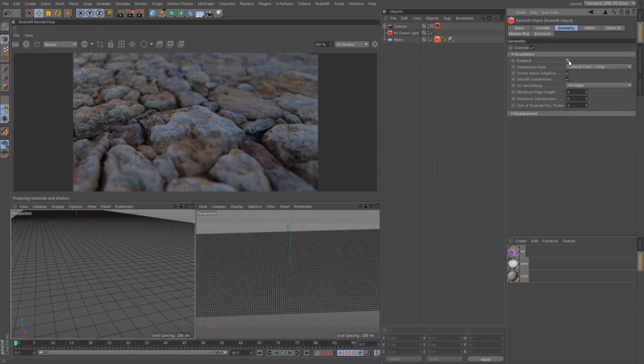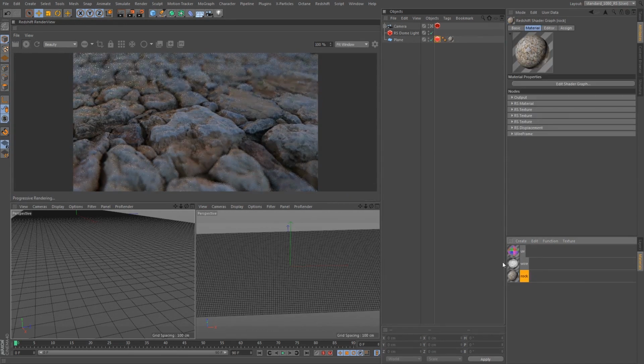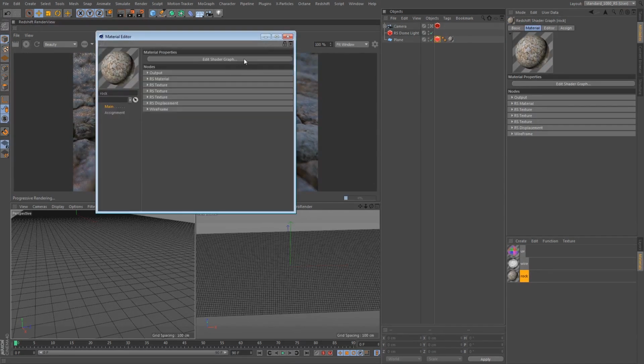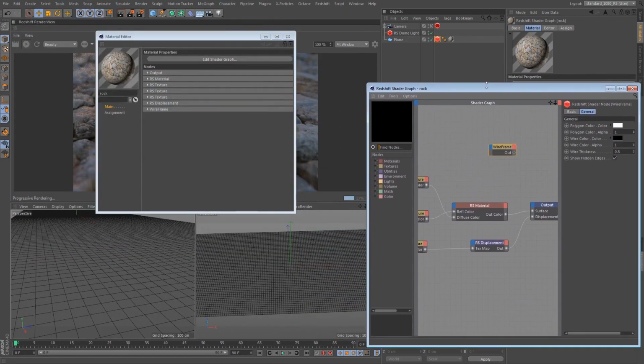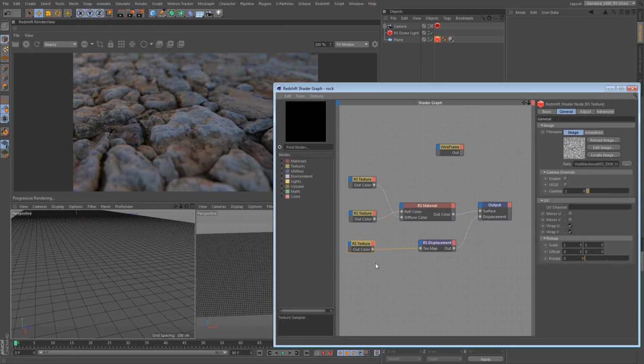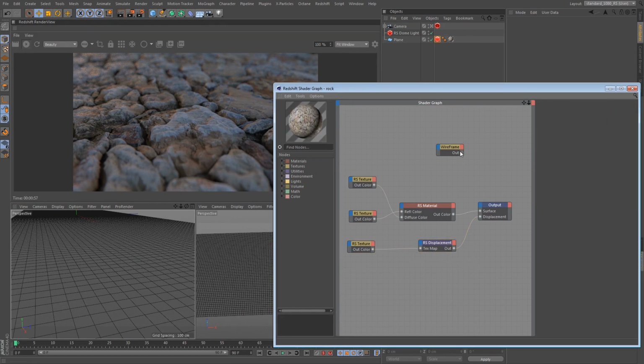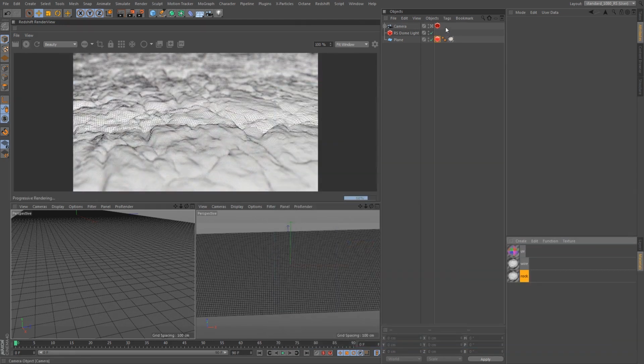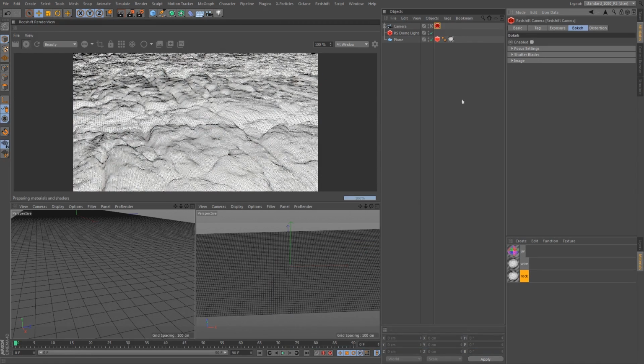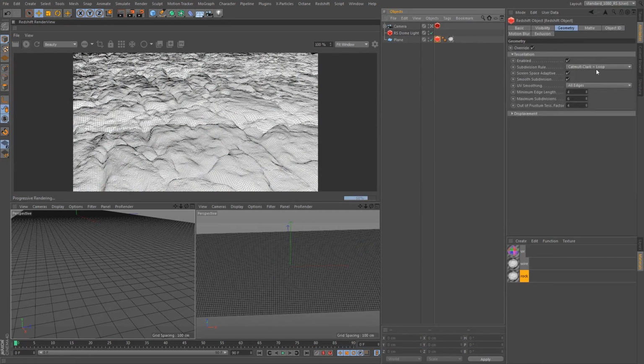So we've got an enable disable, and we have subdivision rule. I'm just going to jump into my shader real quick. I just have a very simple diffuse, spec, and displacement setup, and we'll go over the displacement node in the shaders chapter. So I'm just going to plug in a wireframe node so we can see what we're doing in here, and disable my depth of field. So let's take a look at subdivision rule.